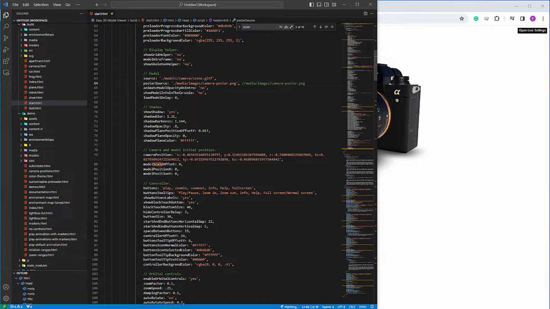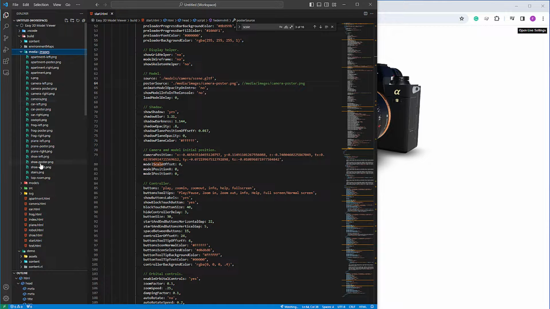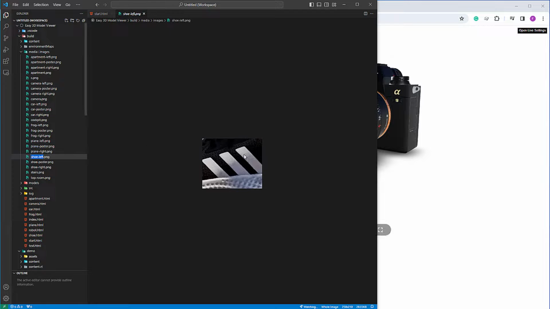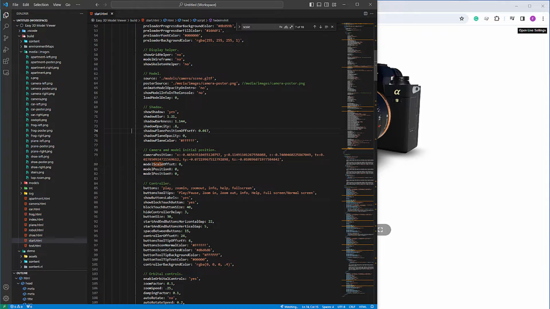Right now the path of the poster is relative from the media folder and all these images here. So let's choose another poster to show you. Actually it's okay because I've changed the camera position and the poster will work. So I added the poster here. This can also be an absolute path. It doesn't have to be relative, so you can just add an absolute path here from anywhere. As long as the image is allowed to be loaded on your server, it will be okay.